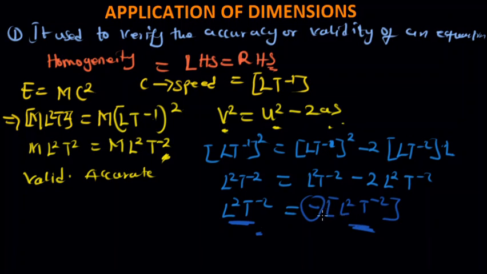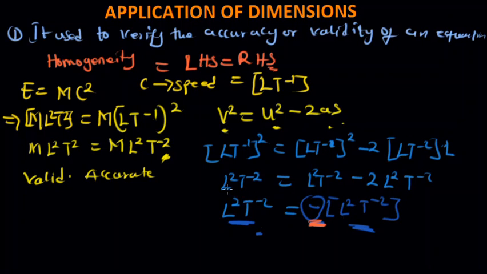So our focus is on the dimension, not really the numbers that come in front, that is, the coefficient. We are not interested in the coefficient. Our interest is to make sure that the dimension is correct. As soon as you get the dimension right, it means that whatever you have here is correct.